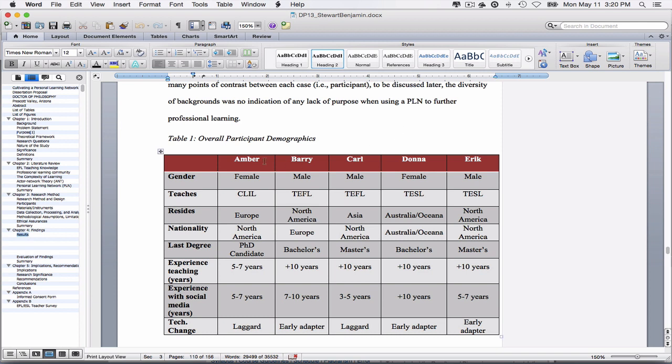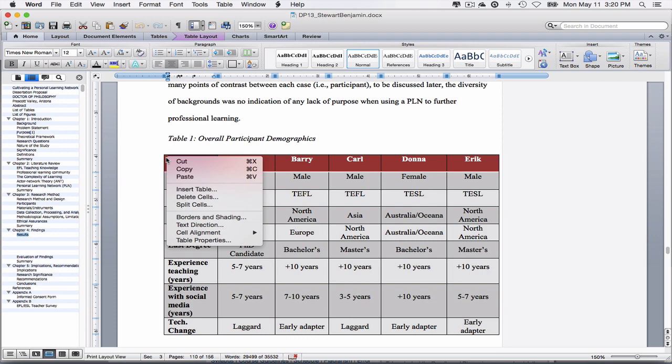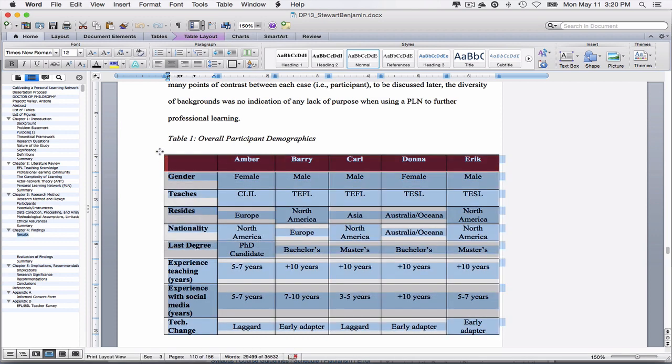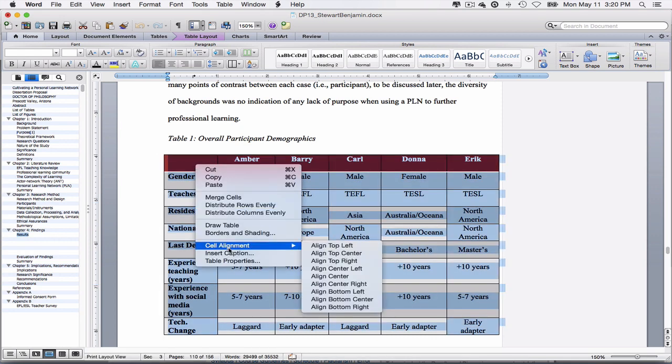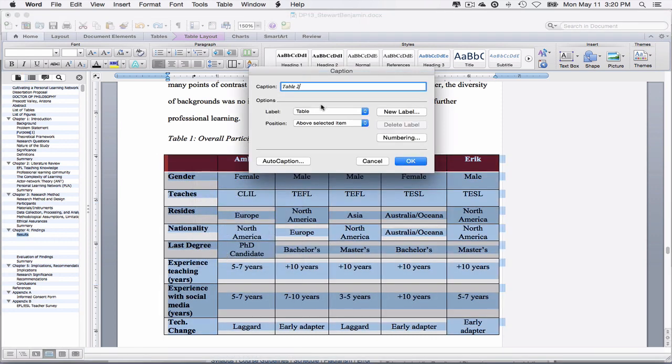So you're either going to be referencing in your text and your results and discussion section either tables or figures. Here I'd like to look at this table, and if you right click, first you select the table, and you want to insert a caption and type in the text however you'd like. I would select for it to appear above the table. According to APA, we want to have the titles above the table. And basically that's it. You would type in the text however you want.